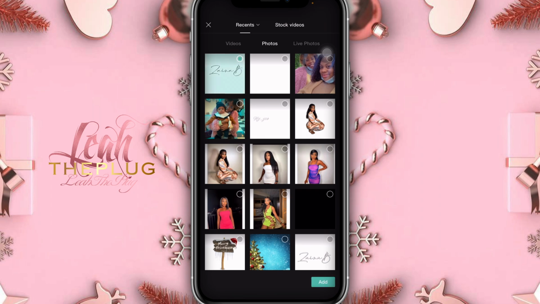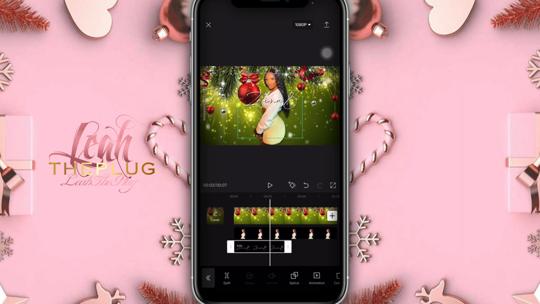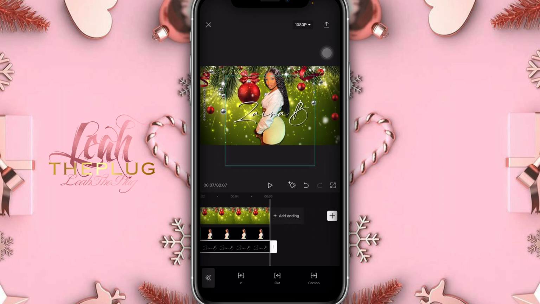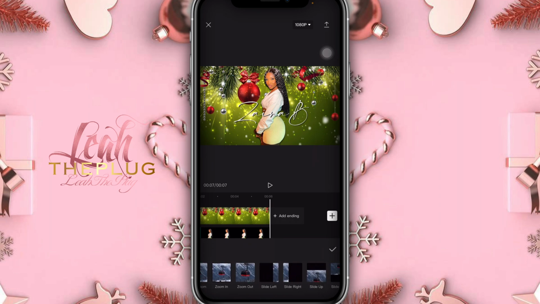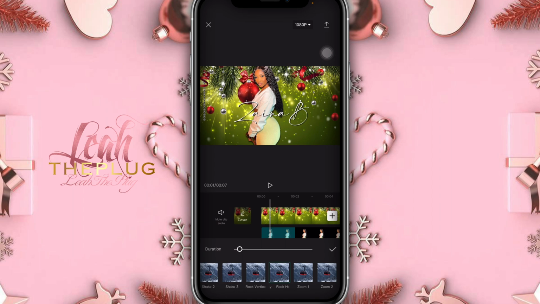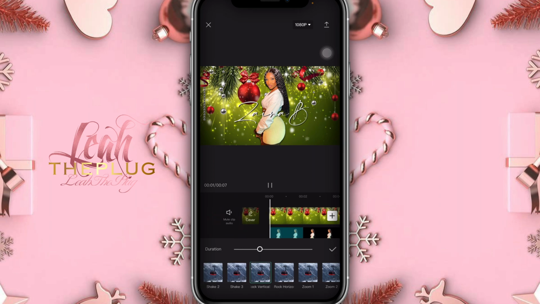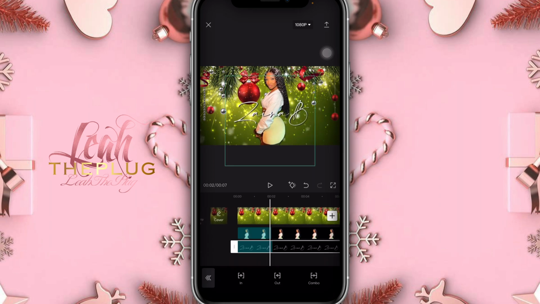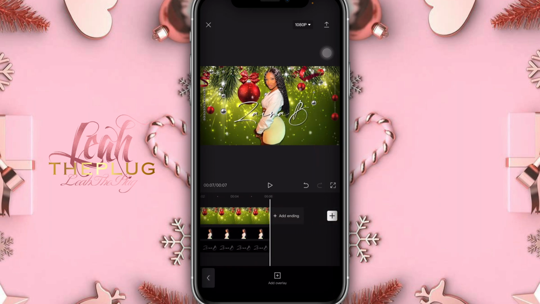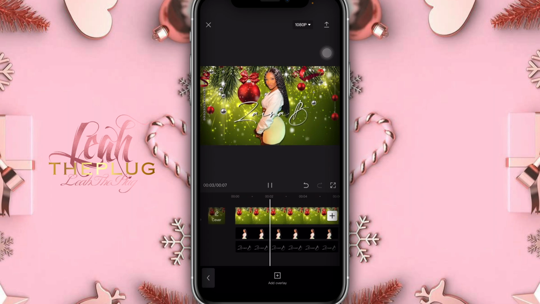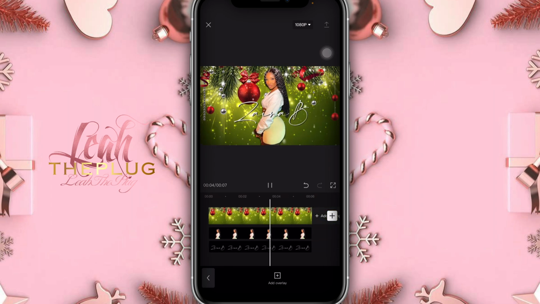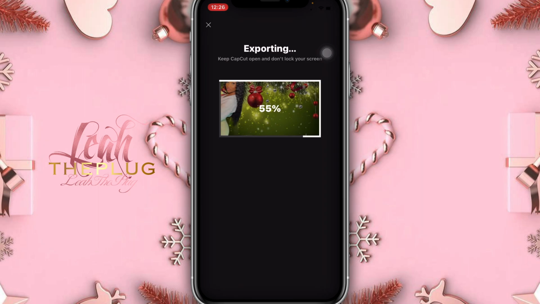We're going to add her name and place it right on top of her. Not too big, but a good size like this is good. We're going to add an animation to that as well. The animation that we'll be adding is rock horizontally. We're going to put it at 2 seconds, or we're going to do rock vertically. Great. Rock vertically is much better, so I'm going to leave it like that. And yeah, this is the first part. I'm going to save it, which I already have saved, but I'm going to save it again.